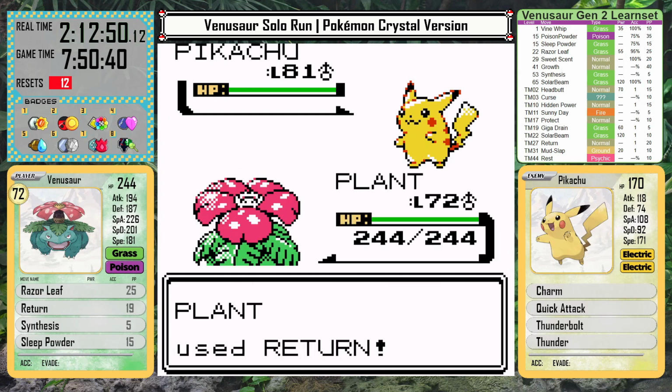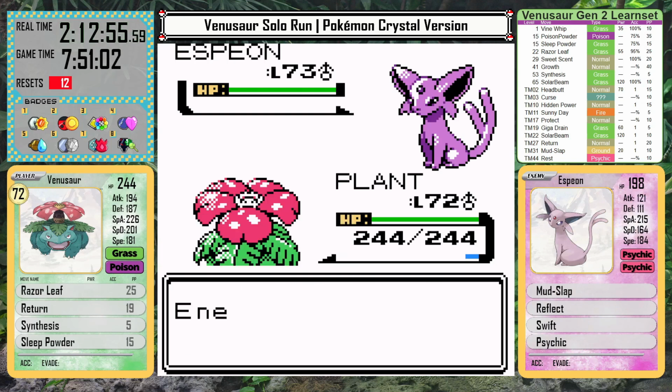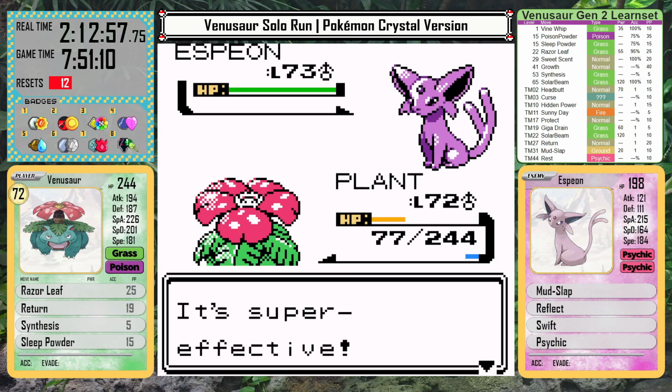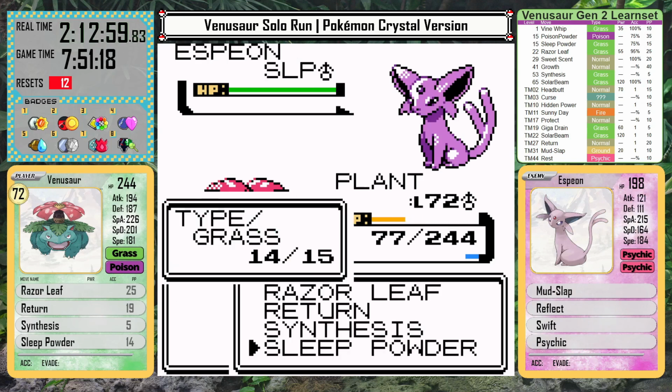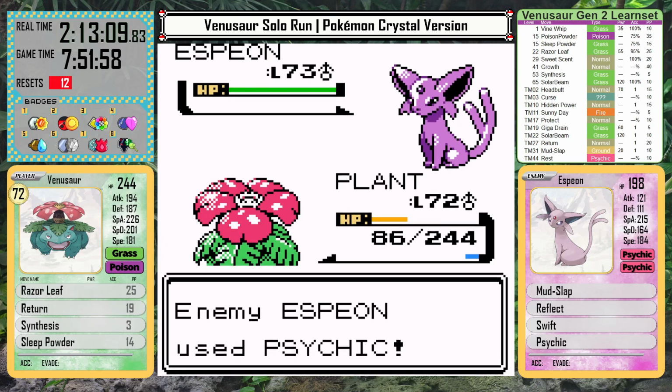He leads off with Pikachu and I hit Return. It knocks it out in one hit, which is nice. I don't have to deal with having my stats dropped or getting paralyzed or hit by Thunder. I put Espeon to sleep and start healing up with Synthesis to get back up to full health in case it wakes up. But then it wakes up right away.